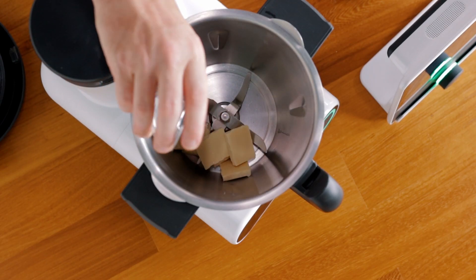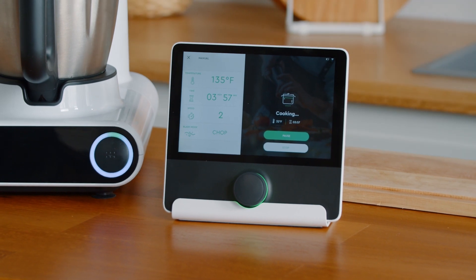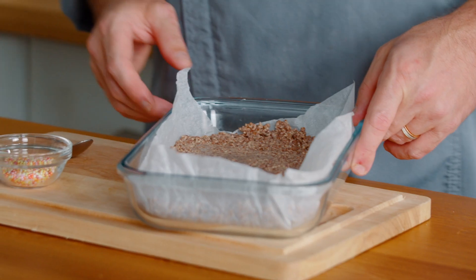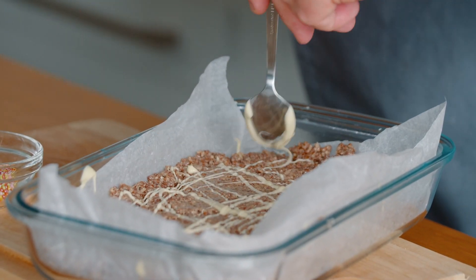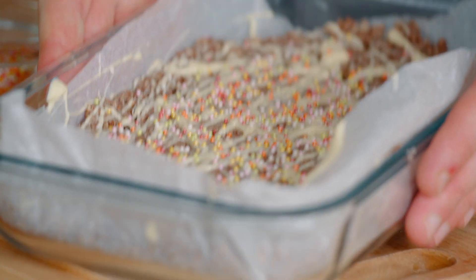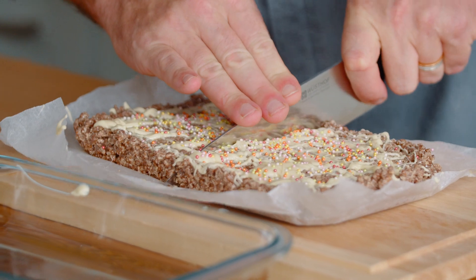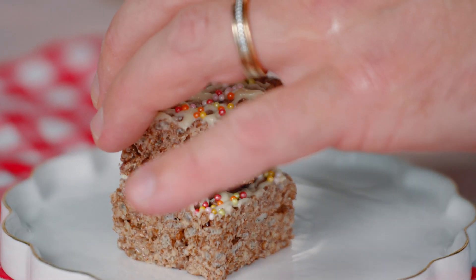We're going to melt some chocolate. Chocolate is going to go in — we're going to preset around about 140 to 150 Fahrenheit for about three minutes. We're also going to add some additional sprinkles on there to make it even more exciting and decadent. We're going to drizzle it — make loads of mess — and then sprinkle over these hundreds and thousands. We're going to give that a few more minutes in the fridge and then we're going to slice it. Wow, do you hear that crisp? Little squares — we've got a cocoa crispy square.